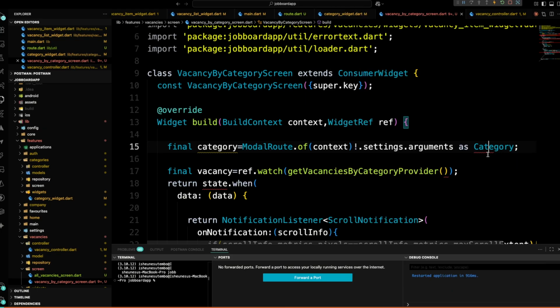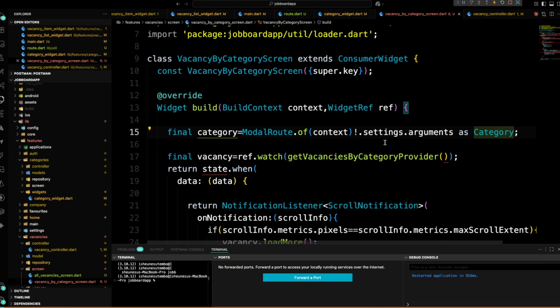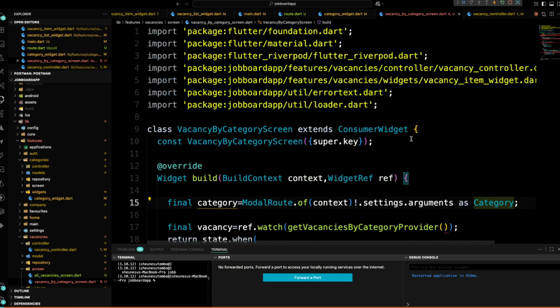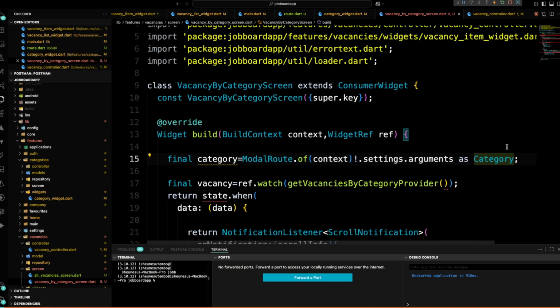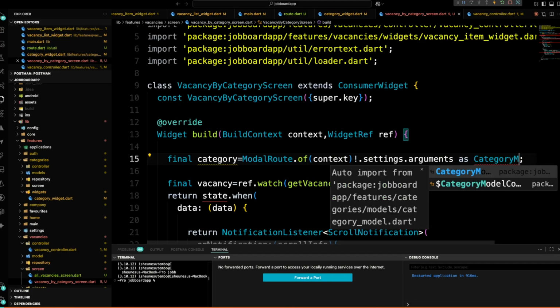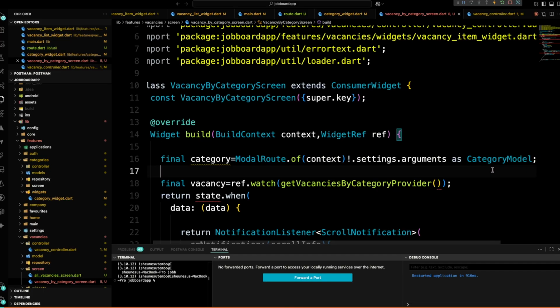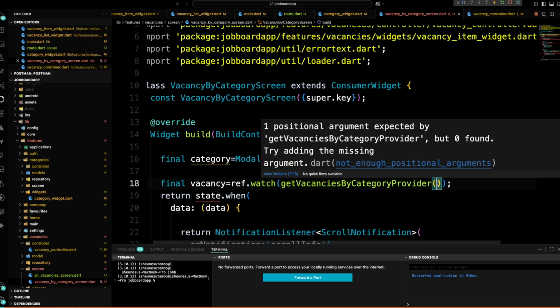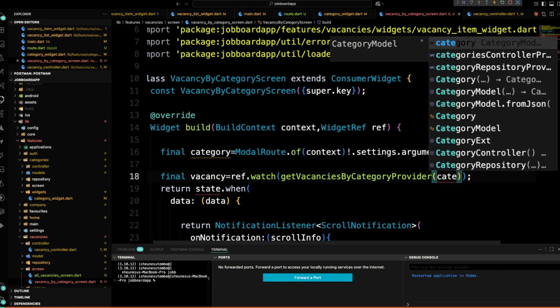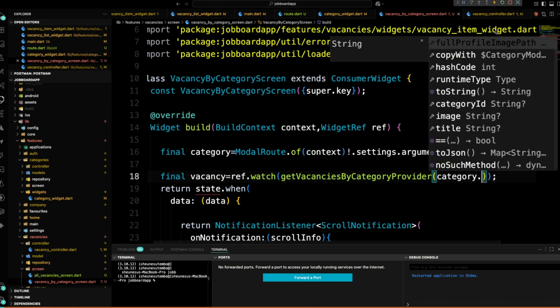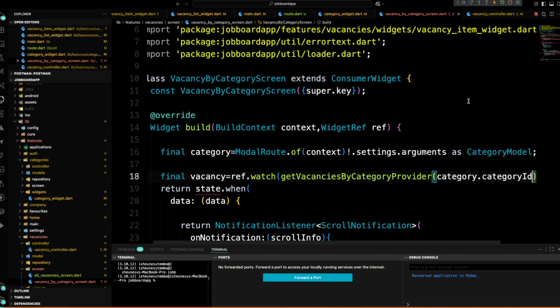Okay, like this. Now let's just make sure that we import the category model. Right. So I think it's supposed to be category model. Yeah, like this. And then here we'll simply pass in the category ID, right? And then we'll just turn it to a string, right?